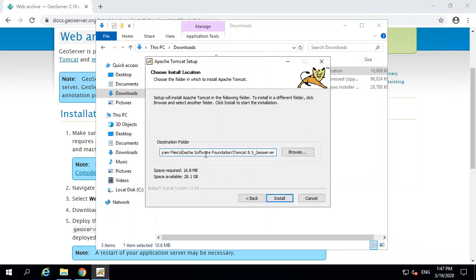The only thing I don't like is the default destination folder, in particular for where GeoServer would be running. So what I usually do is, because Java sometimes doesn't like spaces, I'm going to run it into the root directory, and I'm just going to call it Tomcat GeoServer. That way I know exactly where it is. It's on the C drive, and all of the contents of the GeoServer will also be in there, including the data folders. So it's nice to have a nice short path for this. So then we'll go through and do the install.